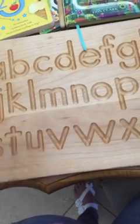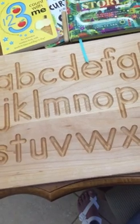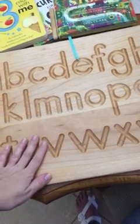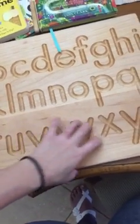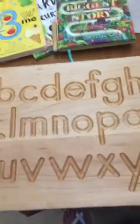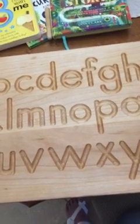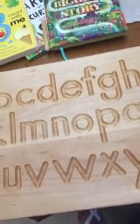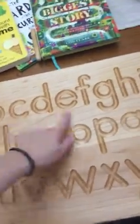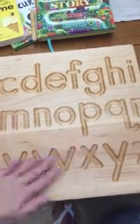Then this is an oldie but a goodie, something we pulled out again recently. We had stopped using it, and we started it back up. Every morning I have Leah choose whether she wants to trace the uppercase or lowercase. That's another thing: we're starting to identify letters by uppercase or lowercase, because before we used to say just big letter, little letter, and now we're starting to use the words. So I ask her, do you want to practice uppercase today or lowercase? And then she just sits there and practices it, and she really enjoys doing it.